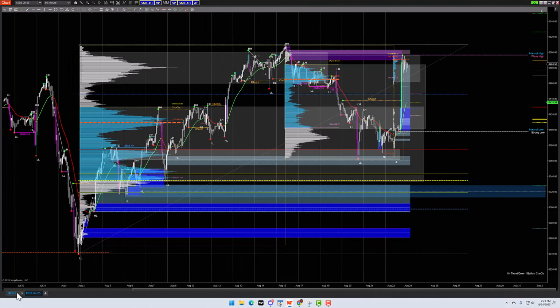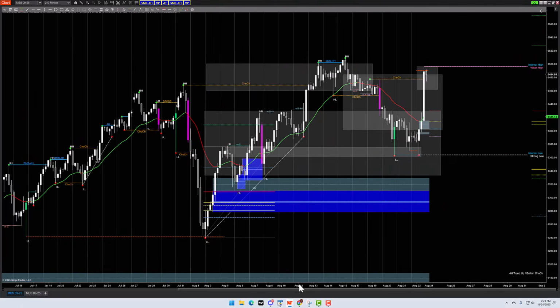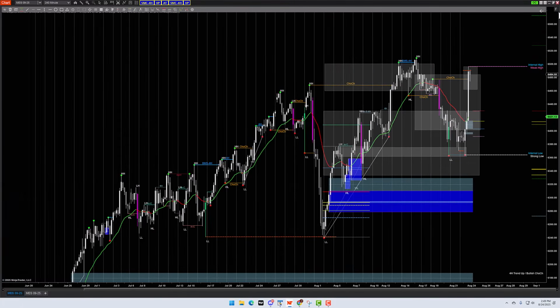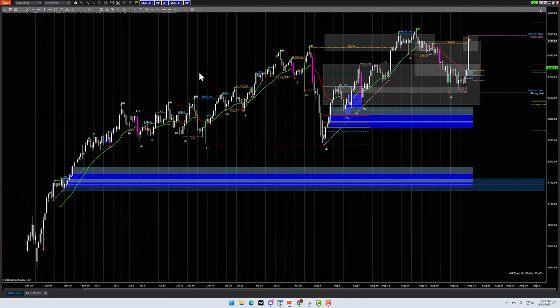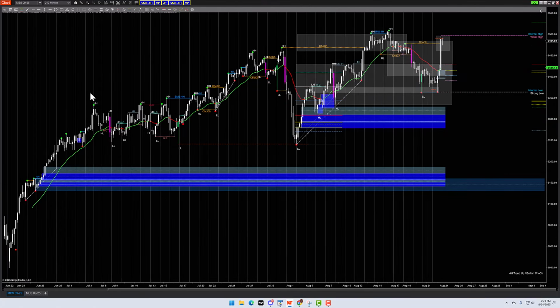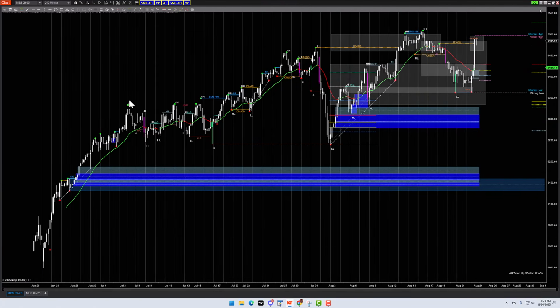Now, let me go back to the 4 hour just to show something that's easy to miss. This is really easy to miss. I'm going to sneak in another indicator here. But if you looked at this, your eye might not spot it. And this is our auto trend line indicator. Now, I've got a couple of things on here and turned off here.